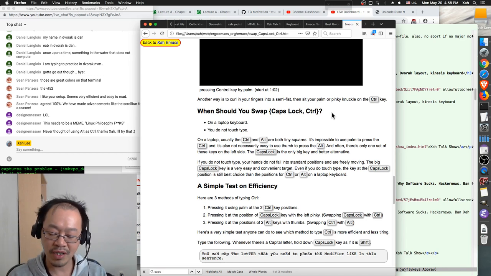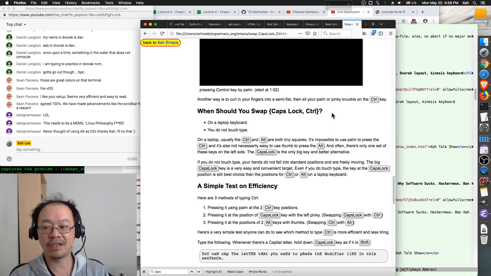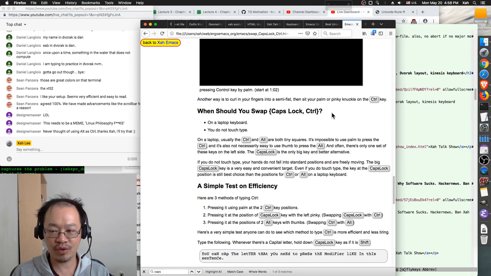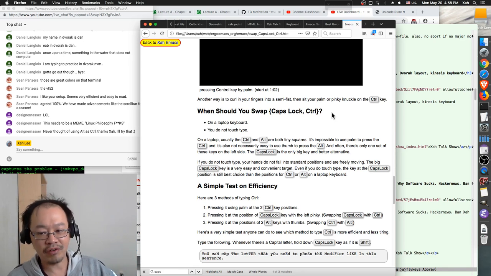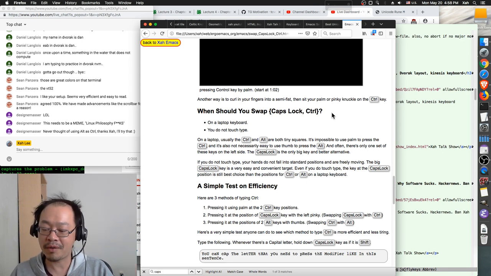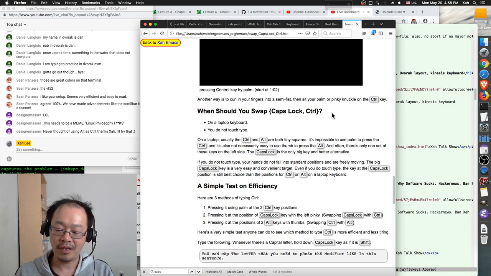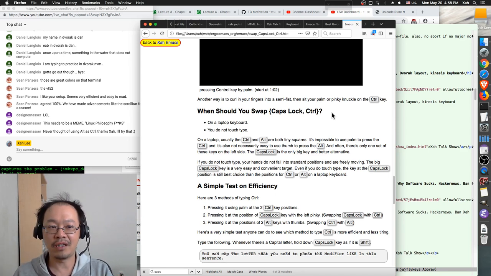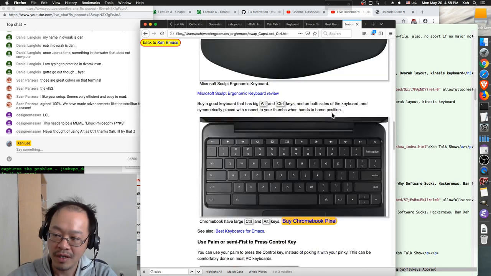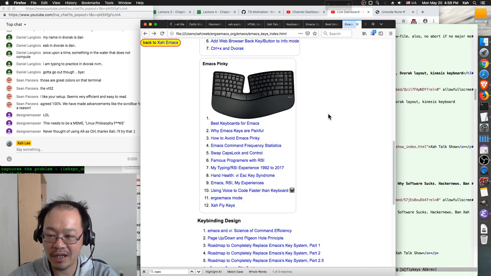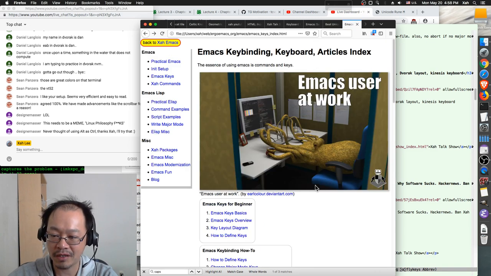For me, using the laptop keyboard exclusively for 5 hours a day for 2 years, I started to get RSI. I didn't have RSI in the 15 years before. I've been typing every day since 1991 and never had any problem, using a normal PC keyboard. In fact, I don't care for ergonomic keyboards, never had a problem until the laptop keyboard. Then I switched to the Microsoft Ergonomic Natural keyboard. Anyway, I have detailed documentation on all this in my Emacs pages.